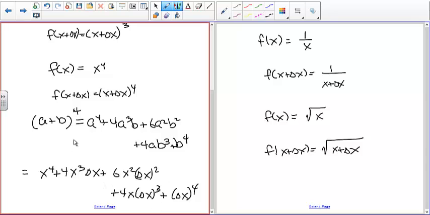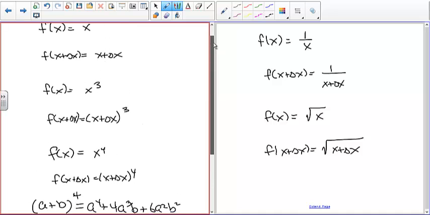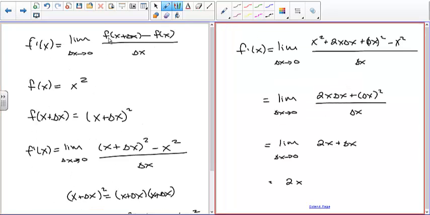And then what happens if you did this, the x to the fourths would cancel out when you subtract this from that. These higher order terms are going to go to 0 when delta x goes to 0. All you're left with is 4x cubed, which we know is the answer. But if you just do the simple derivative using the formula, you get 0 credit for that. When I say use the limit definition, you need to do this whole thing. Be very explicit about the whole situation.